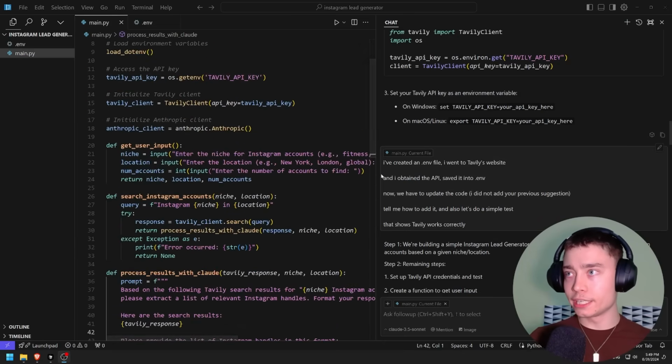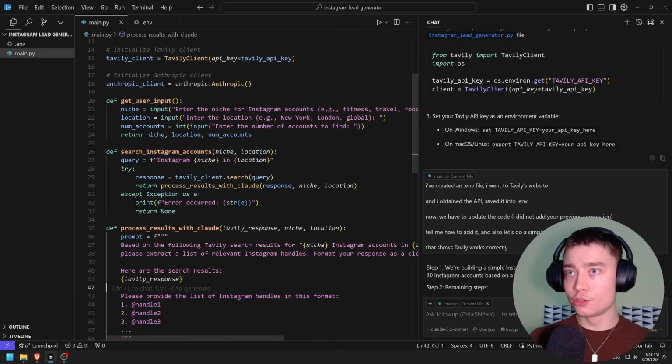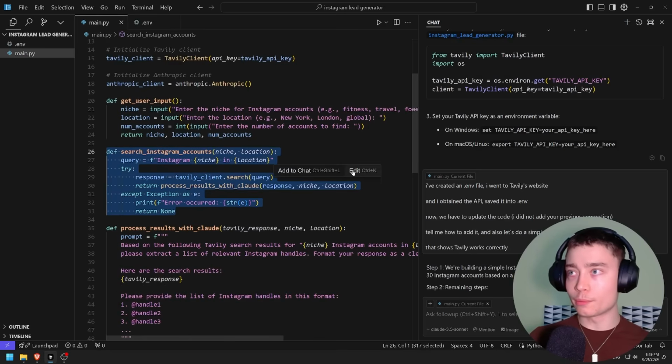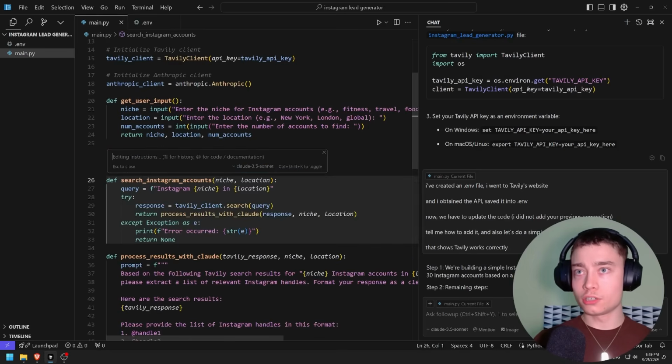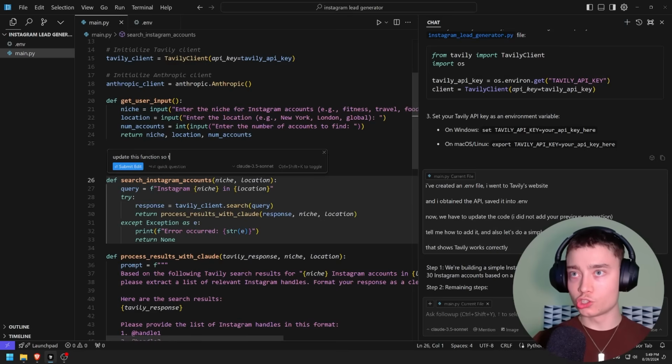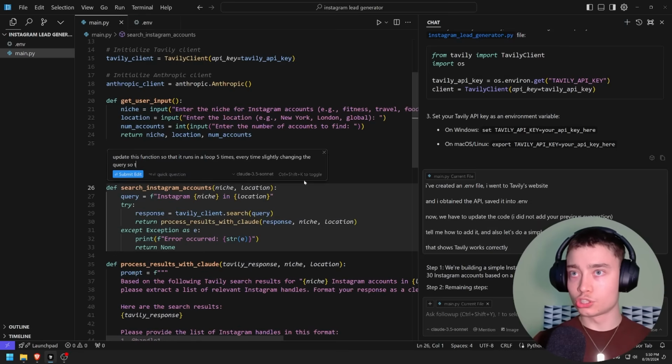Okay, I think I know the simplest way to fix this, right? So basically, I will ask it to run this in a loop. So I'm gonna edit. I'll say update this function so that it runs in a loop 5 times, every time slightly changing the query so that it yields different results, so that it finds different Instagram accounts.